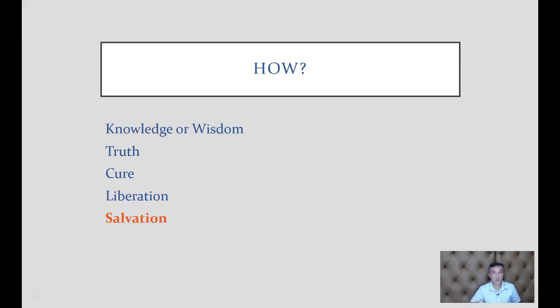So one thing you will find common to all of them is that it's going to require some sort of wisdom. You're going to have to gain some specific kind of knowledge to get on the way. You will find also that salvation requires truth. Call it truth contact. Not just an intellectual grasp of beliefs or doctrines. It's not enough. It's like being in contact with the truth.